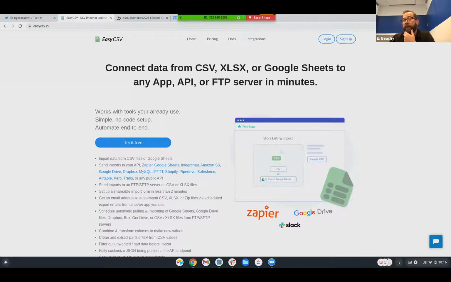So that's kind of what I look at for user constraints on Bubble, and almost all the constraints are at a point where it shouldn't be a problem. If it is a problem, then you have a really good problem. You'll have the ability to generate the revenue or raise the money that you need to move to a new platform. Got it. Awesome. Next question for Eli.